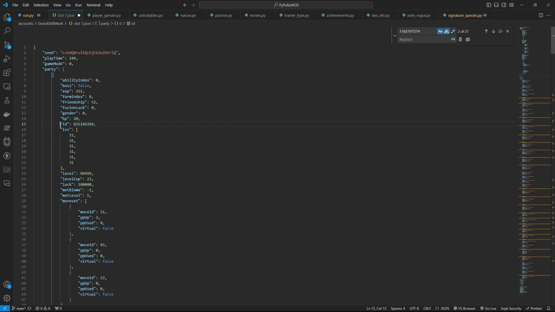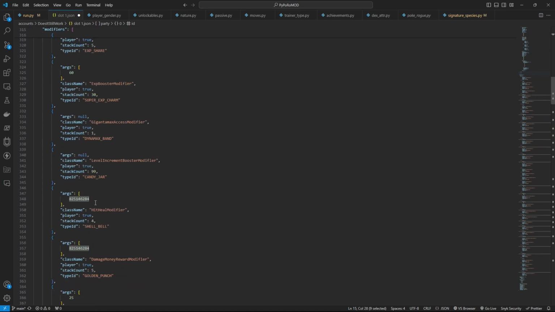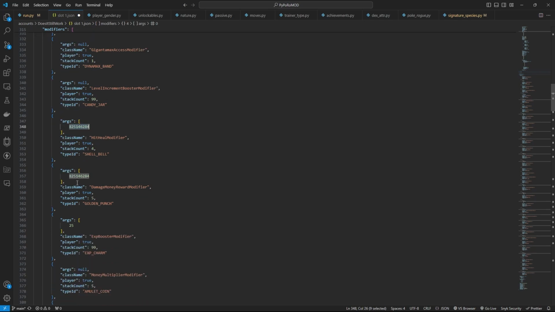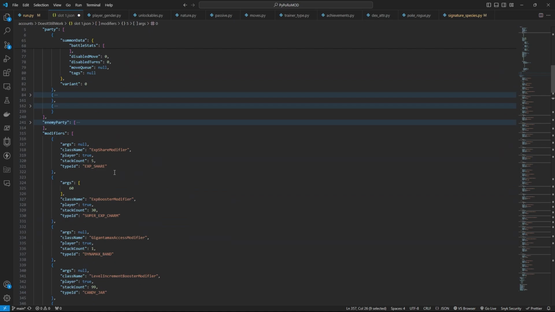It's this, the ID, and we copy it, paste it in, and hit Command, Alt, and Enter to replace all occurrences. And now all the items should be attached to the Charizard.